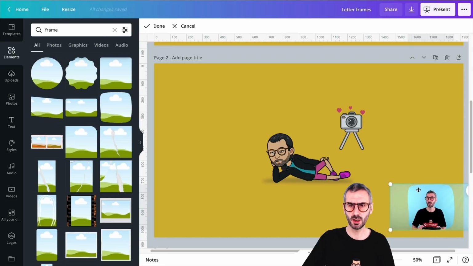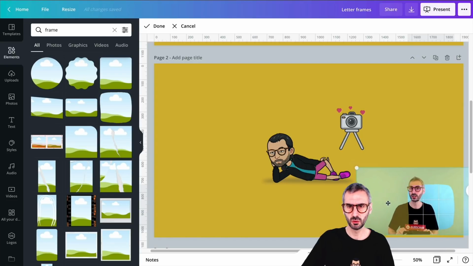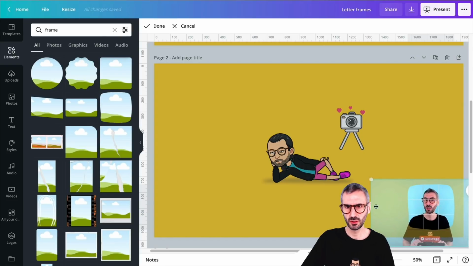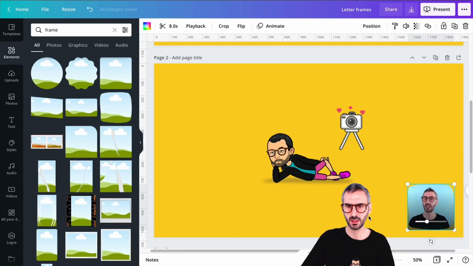And also if you double click on it, you can zoom in, reframe your talking head, and there you go. Coming at you with 3 new... You have your talking head.